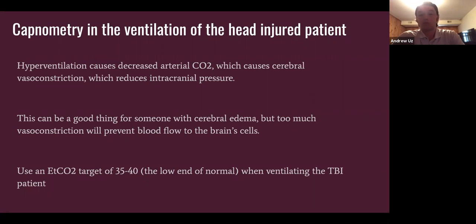And you'll know that they're herniating when they have things like seizures, posturing, which can be pulling their arms toward their core or spreading their arms and legs out. You'll see irregular respirations, you'll see blown pupils, things like that. And most of the time, these patients will need ventilatory support. So when we're doing that, we're going to permissively hyperventilate them.